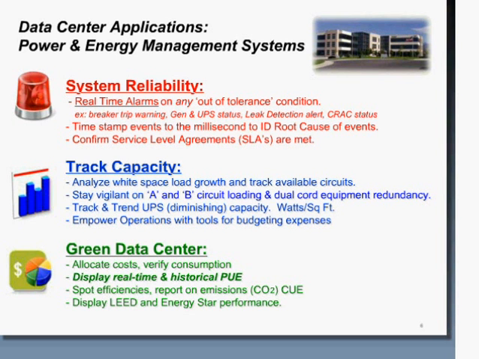The second thing is obviously data centers grow, and what you're trying to do is be vigilant of the space and the load growth within the data center. Also, a lot of systems have redundant A and B circuit loading, so what you try and do is maintain the fact that your systems are balanced, and you try and have a good trend and capacity so that you can have tools in place to provide a window for the operation system to understand your system capacity.